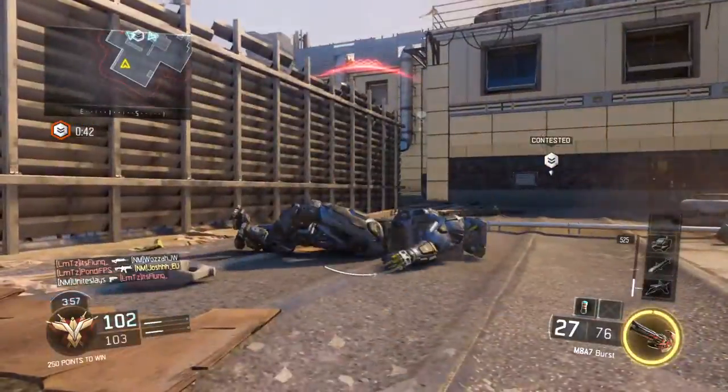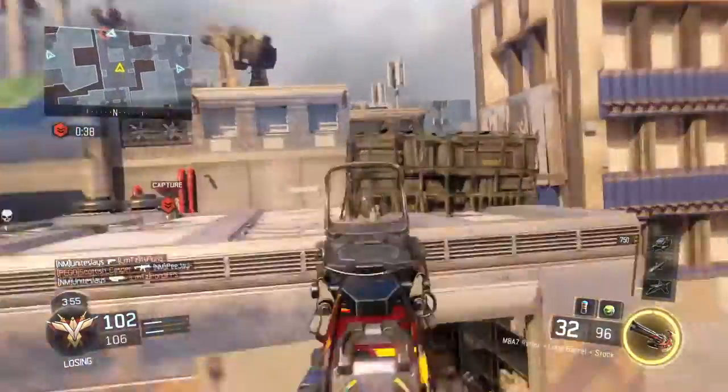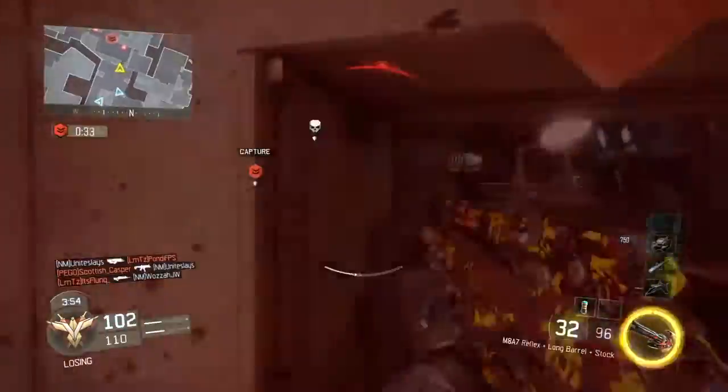Like in that case, it was a good bit of anchoring, but then as you can see, one person pushes around with a sub, kills me close range, and they end up getting spawns for the hill and control of the hill as well.